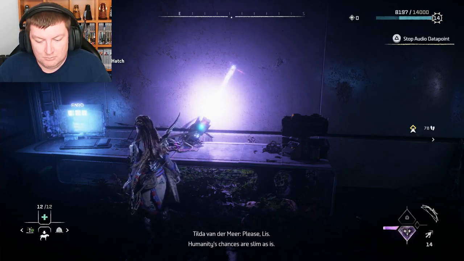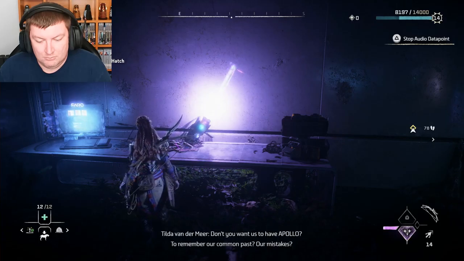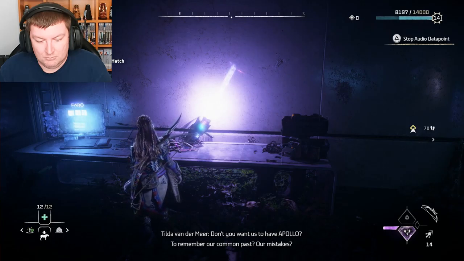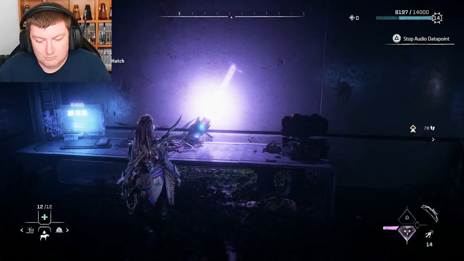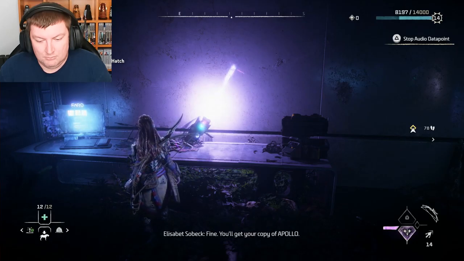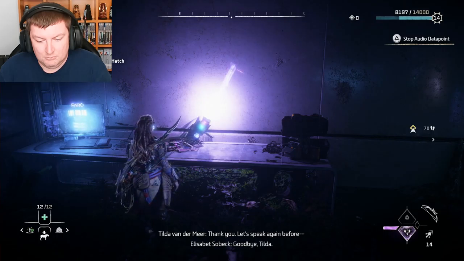Please, Liz. Humanity's chances are slim as is. You may not approve of our plan. But what if we're the only ones to survive? Don't you want us to have Apollo to remember our common past, our mistakes? I'm begging you. Fine. You'll get your copy of Apollo. Thank you. Let's speak again before... Goodbye, Tilda.